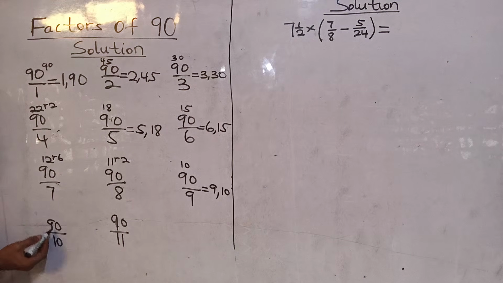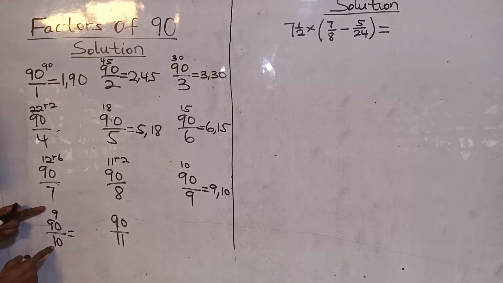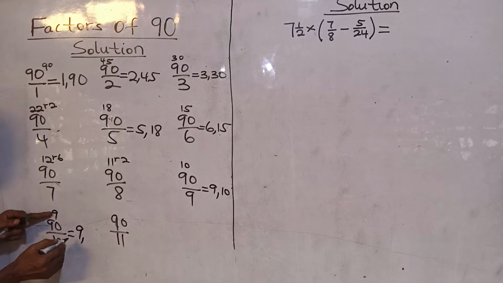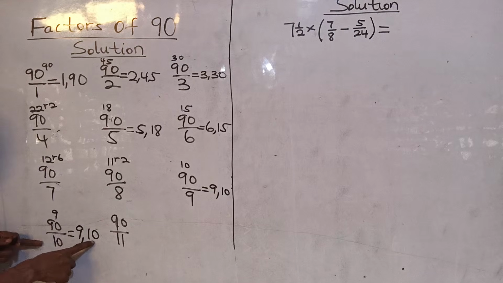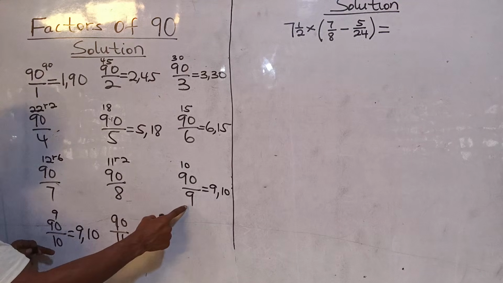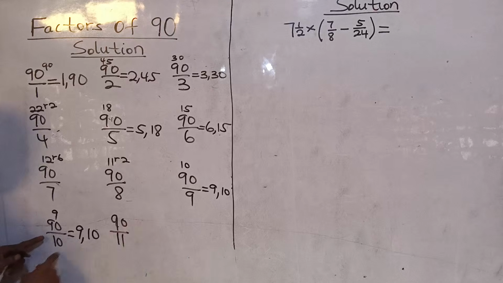10 will divide 9, 0. Join the 0. 10 will divide 90, 9, because 9 times 10 is 90. Because there is no remainder, we say the divisor and the quotient. Because the quotient is less than the divisor, we will write the quotient first. They will say 9 and 10 are factors. You get the same thing. It is only 9 replacing 10 or 10 replacing 9. So you get the same thing.